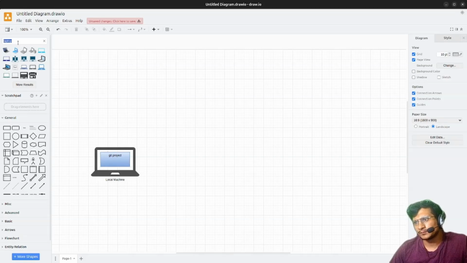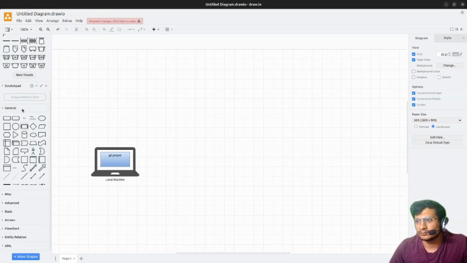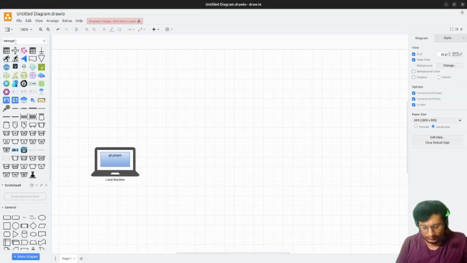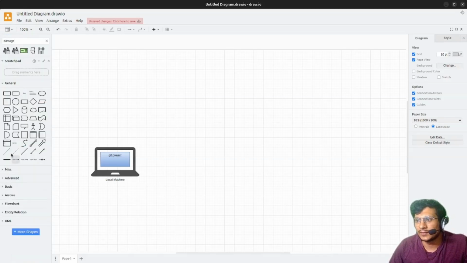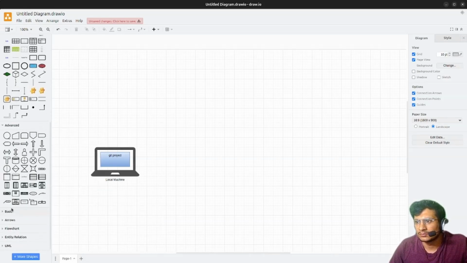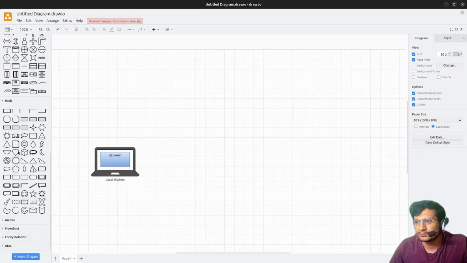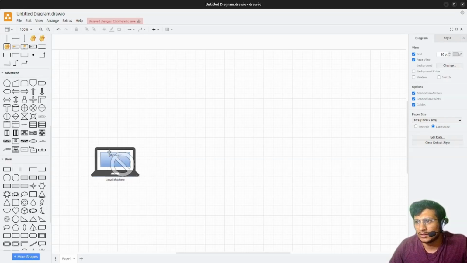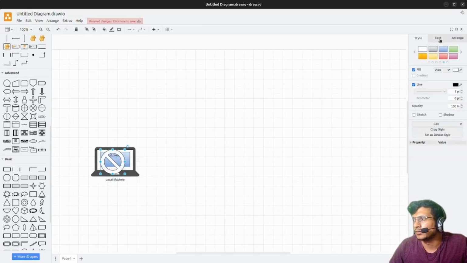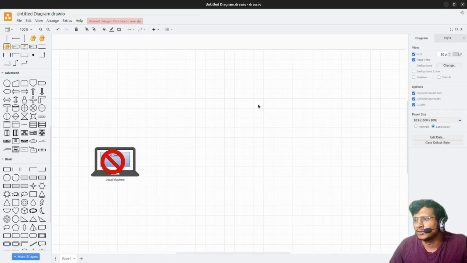But what might happen sometimes, it might get damaged. Sometimes this particular system gets damaged, and your hard drive is corrupted. So what will you do? What can you do in such situations? You might lose all of your code. So it is a good practice to create a copy.